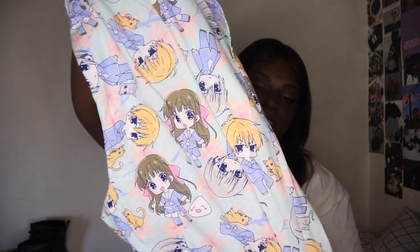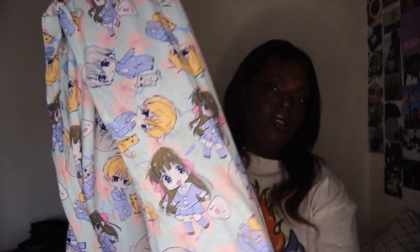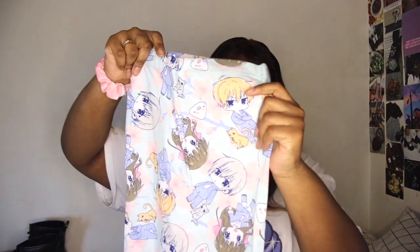The last thing I picked up were these Fruits Basket pajama pants. I can't go to Hot Topic without buying something anime related. They are very see-through, they come in unisex sizing, and I got the right size, but they're form-fitting at the stomach area and very loose at the bottom. I'm 5'11" and there's about four inches of extra material at the bottom. They're really soft though — I haven't worn them yet, but we'll see.